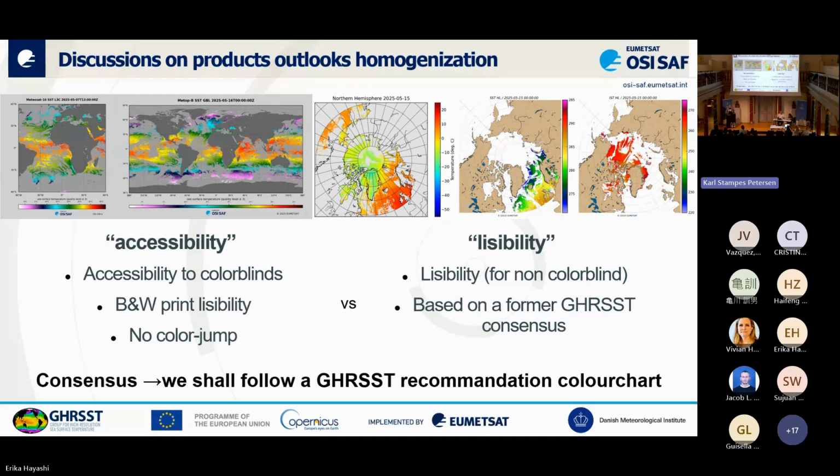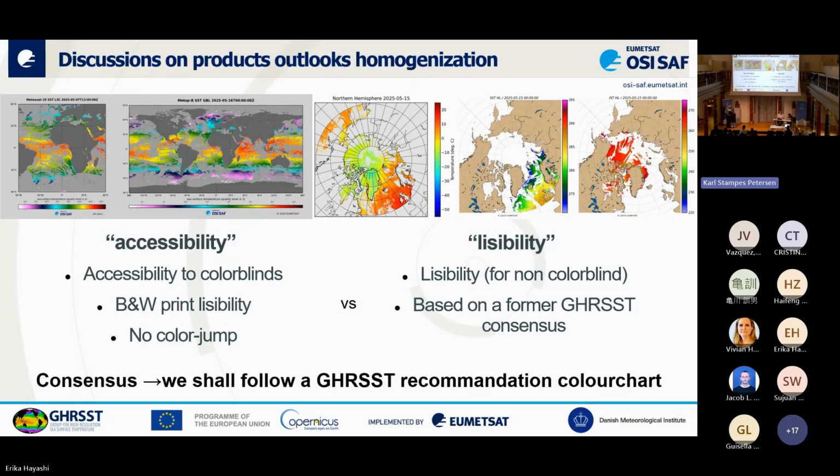Just after this meeting, we had a product documentation comment about the color chart used, which is the one on the left side, the Météo France rainbow.